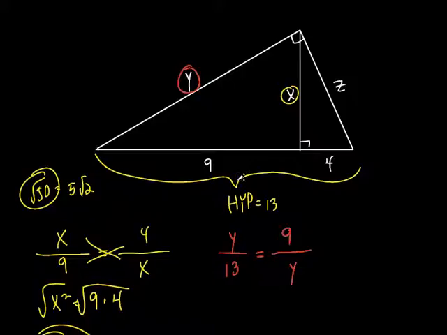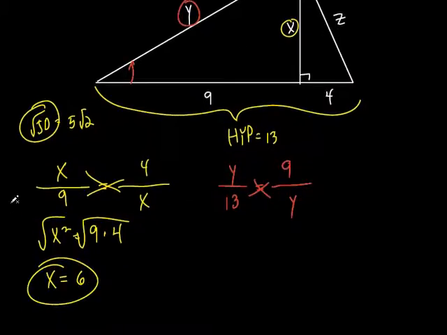Because that's the rule, okay? If you really want to know why, look at yesterday's video. I do explain why, okay? I'm just not going to do that today. Yes. So since it's not touching the 4, then it would be 9. That's right. Yep, and if you want to do z, you would use the 4 instead. You see that? So it's adjacent. Remember we talked about that word adjacent? Okay, so 9 is adjacent to y. I'm trying to use real geometry words here. That's why we learned the vocabulary some time ago, okay? And then you just solve.